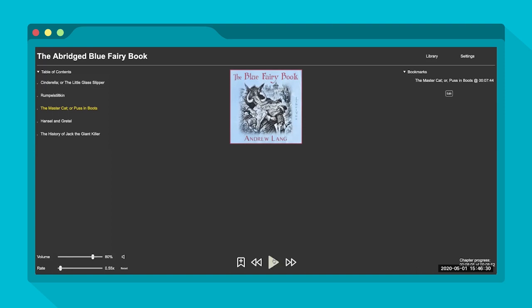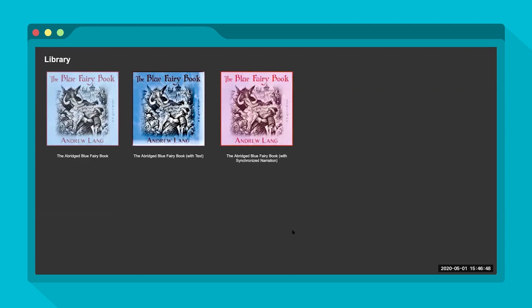So I hope this gives you a pretty good idea of why even just audio plus table of contents audiobooks are way better than the audiobook experience of the past. So now, let's go look at the next flavor of audiobook. What we have here, it's the same book. It's primarily an audiobook, but we have added text. And we added text using the alternate feature that Wendy mentioned.